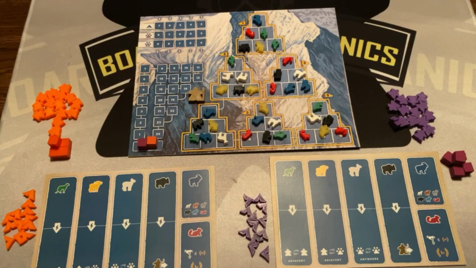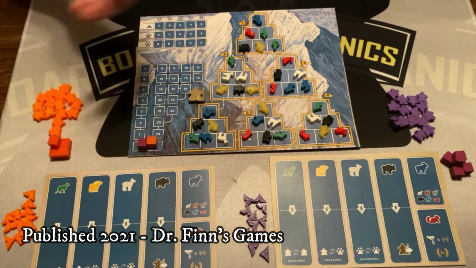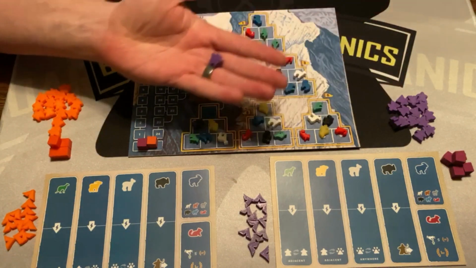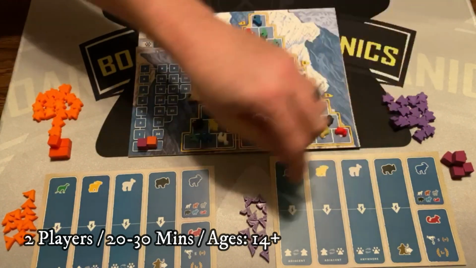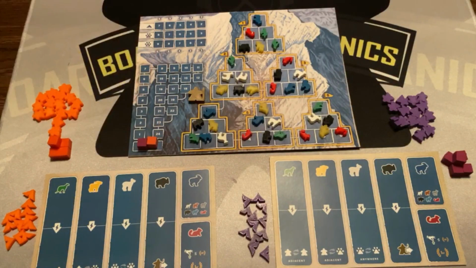All right, so here's a game of Nanga Parbat, or Nanga Parbat. I'm not sure how you say it, but whatever those two words are together, that's how you say it. All set up. It's a two-player only game. So to set up, you're going to give each player their hikers, which will look like this, little hiker meeples, some camps, 5 scoring cubes, well 6 total, but one of them is going to go here.